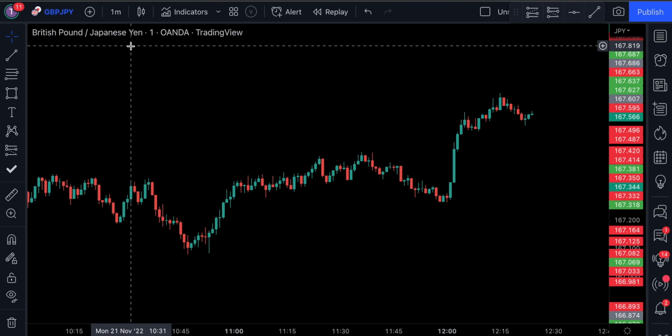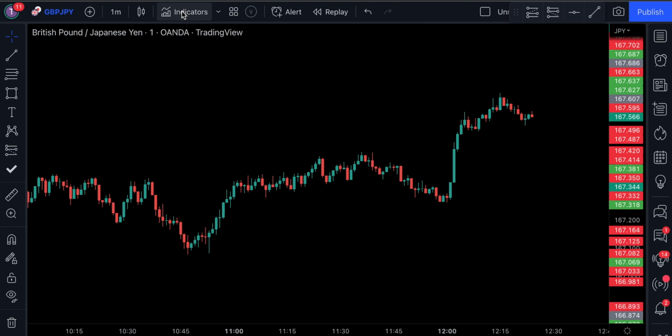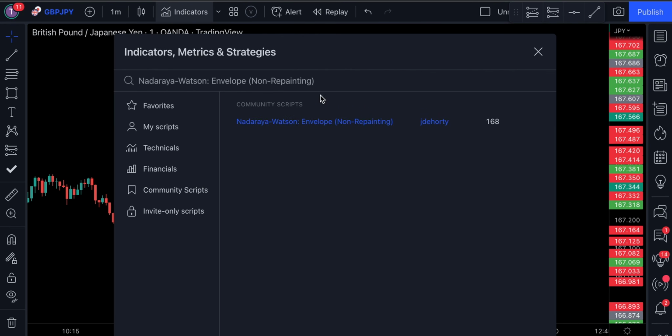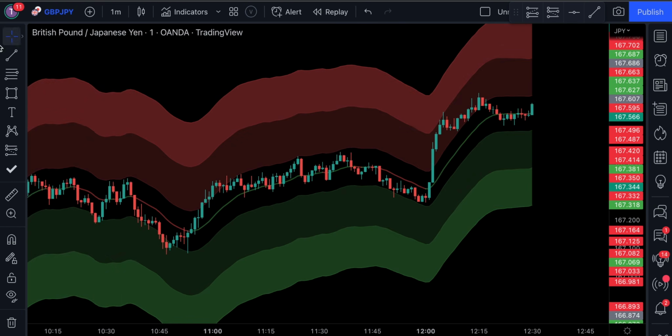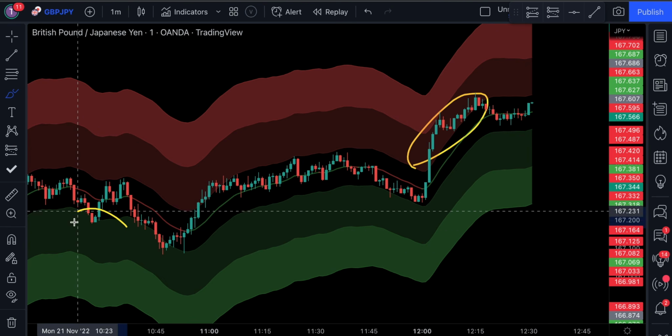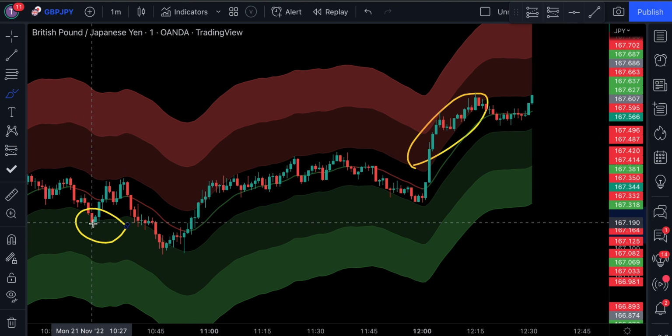Okay, once you have the time frame selected, you need to click on the Indicators tab and search for the first indicator, which is called the Nadaraya Watson envelope non-repainting. It's going to be this indicator by J.D. Horty. This tool is used to outline the extremes made by the prices within the selected window size. When the price action exceeds the envelope, this is a signal that the market is overbought or oversold. The main goal of this tool is achieved by estimating the underlying trend in the price using kernel smoothing, calculating the mean absolute deviations from it, and adding or subtracting it from the estimated underlying trend.